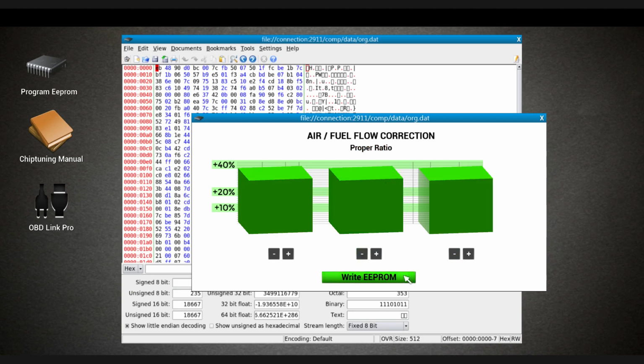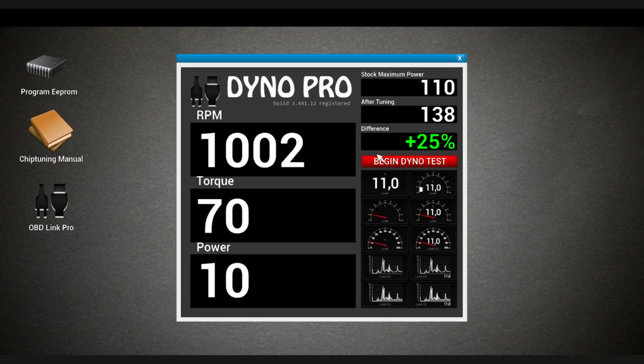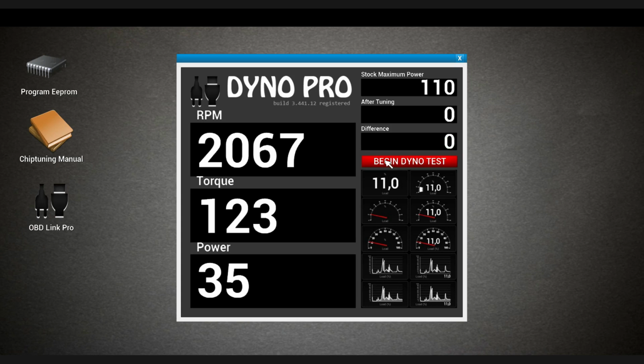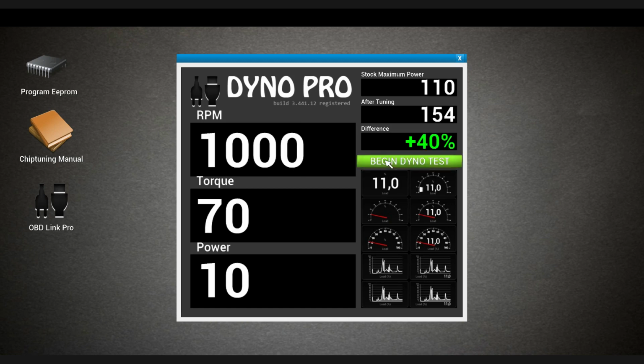Okay, this looks good. Right, EEPROM. That should be 40%? Did I get it? You know, after the last episode, I think I had several people comment that everybody hates the dyno. And, yeah, I know why. All right, 40%. Okay, it faded to black, so that must mean that we're done.